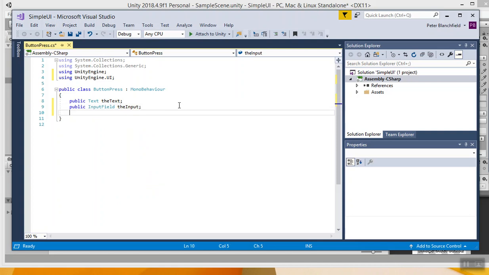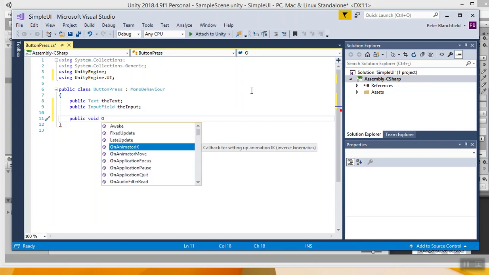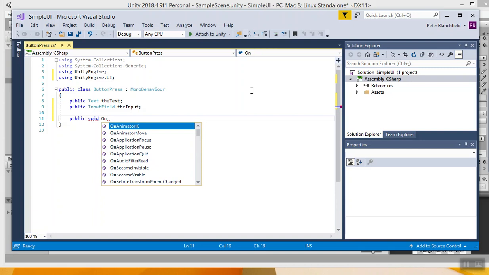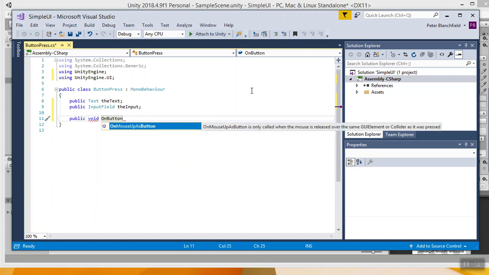Now we need a method, an action that we're going to call when we press the button, and it needs to be public. It doesn't need to return anything, I hope, because it won't go wrong. And I'm going to call it OnButtonPress.